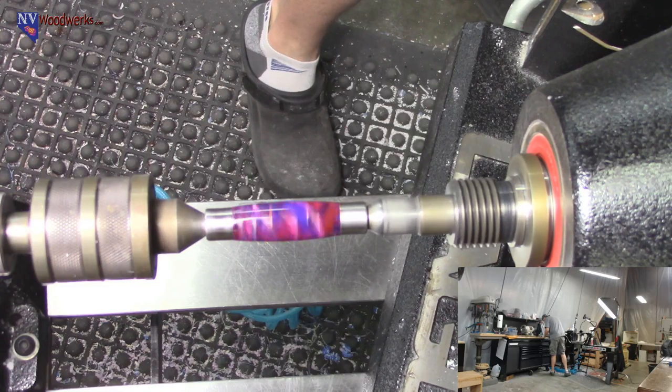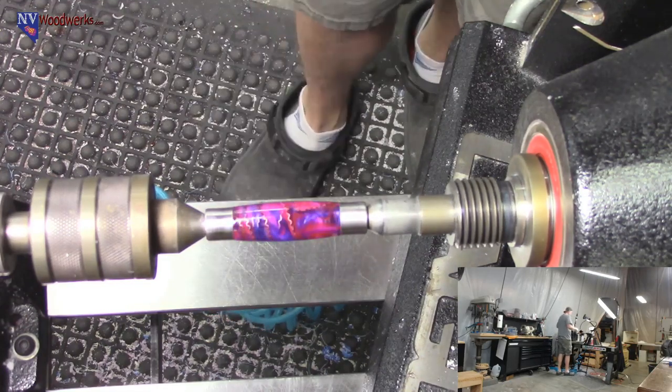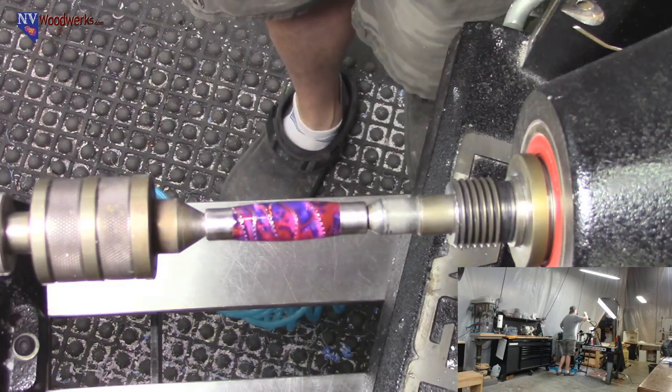Glossy. Yeah, that's true. It's not like you're going to sand down the bushings to the point where, oh man, that looks fabulous.